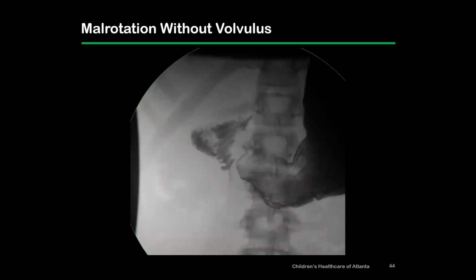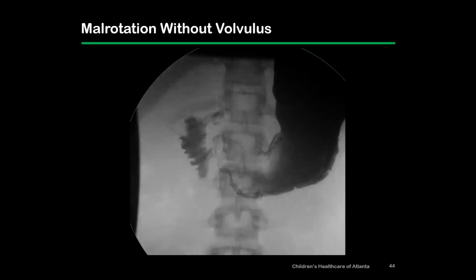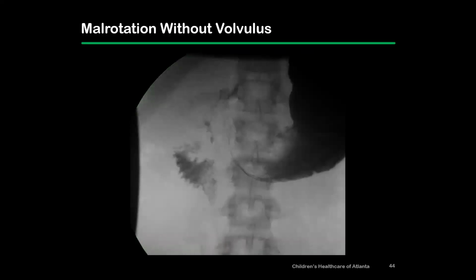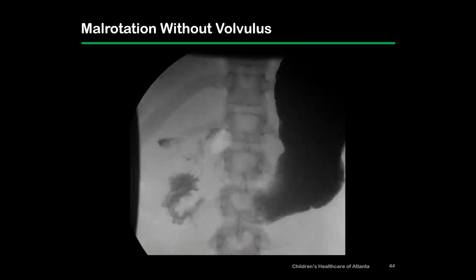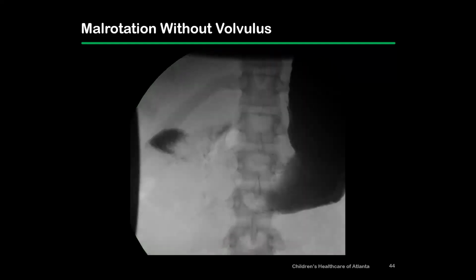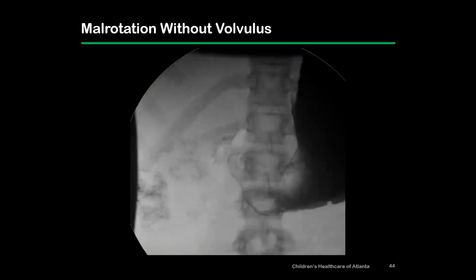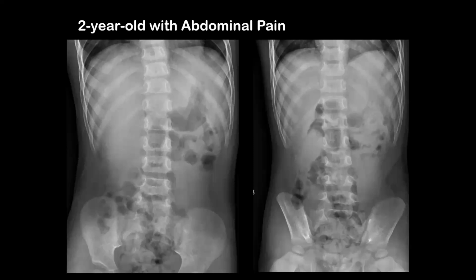This is what malrotation without volvulus looks like. And so here you can see that they have some contrast in their duodenum. And as I play this little clip, we can see that instead of going to the left of the spine, the contrast wanders over to the right side of the spine, but doesn't make that corkscrew shape, and nothing is particularly dilated. So this was just an outpatient who happened to have intermittent vomiting and was found to have malrotation without volvulus at that time.